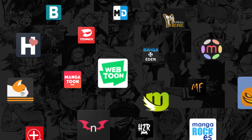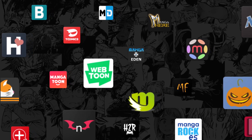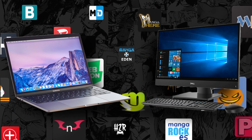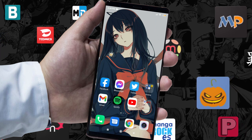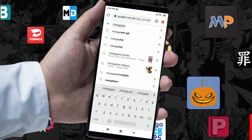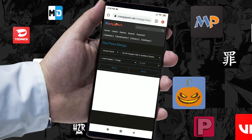There are a lot of manga sites out there. The problem is, not all of us have the tools to access these sites. Not all of us have a laptop or a personal computer at home. But what most of us have is our cell phones. Although one would argue that a phone is enough — just open Chrome, type your favorite manga site, search for the manga you wanted to read, and voila. Easy peasy.